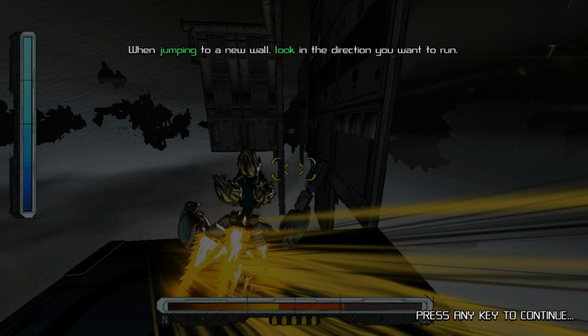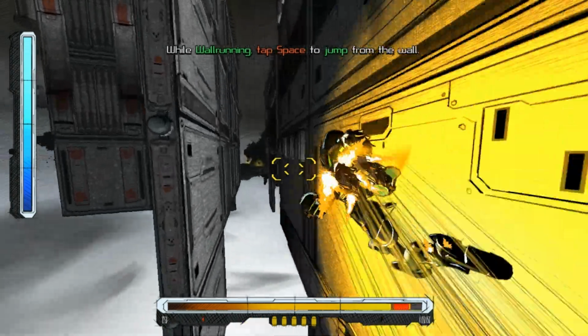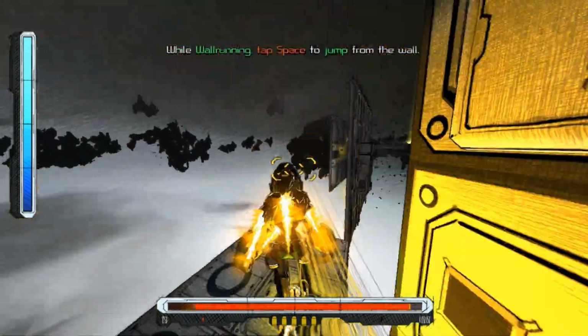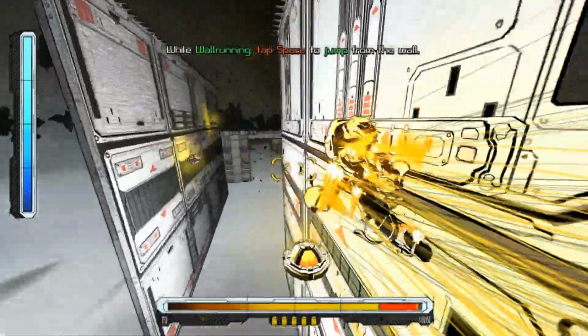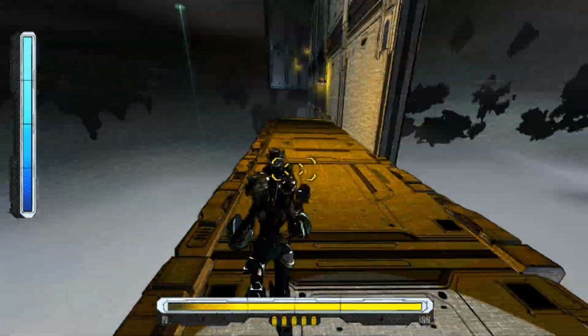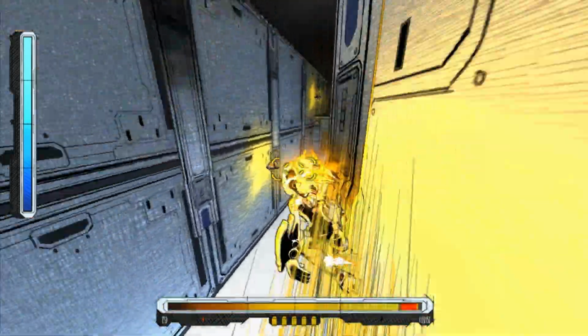When jumping to a new wall, look in the direction you want to run. Okay, I can do that. Oh, crap. Right. Yeah, and again. Whoa! Okay, yeah, done it. Right, just grab these power-ups. Oh, yeah, this game is really cool. It's hard. Hard as balls, though. It takes a long time to get used to.